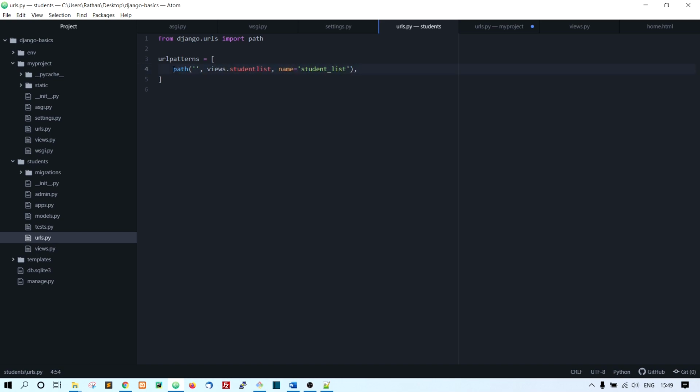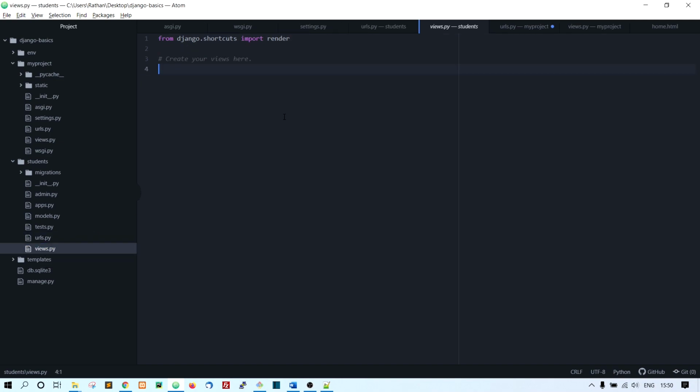Now we have created this path, but we should also import views, because we have used views here, right? We want to access the view from the urls.py file, so that's why we use from . import views. Now we have to create this student list view. This is a function, and here inside this views.py, let's create a function called student_list.